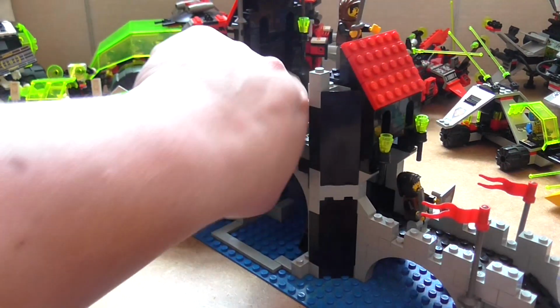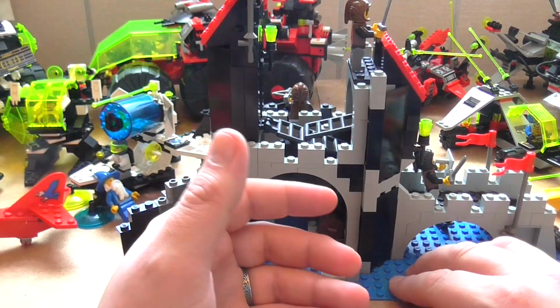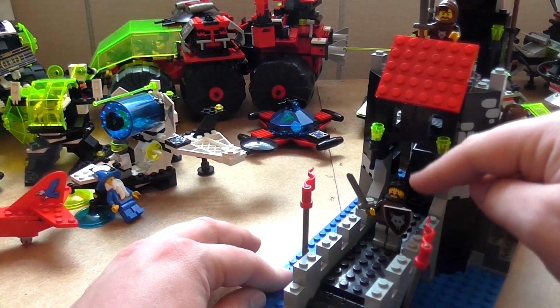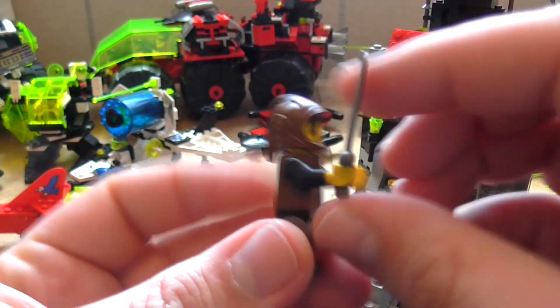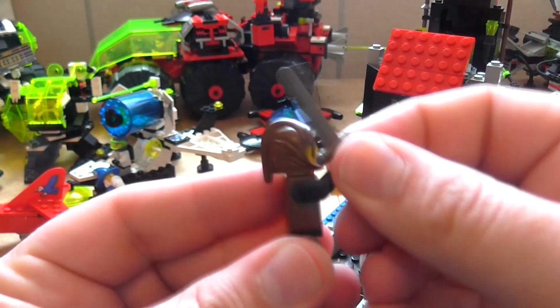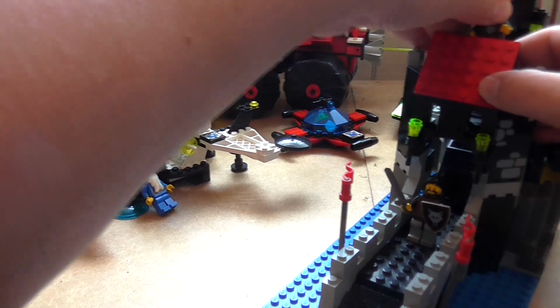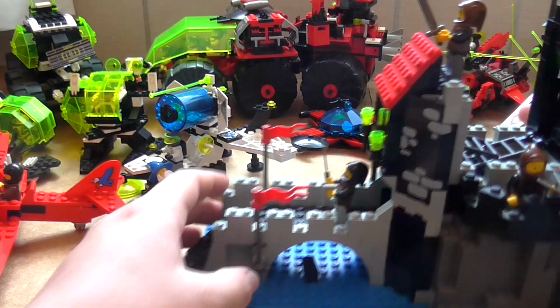Oh yeah, the ghost lived in here, behind this bit here, and the ghost glowed in the dark, if I remember rightly. But I also used to like it because it had these really cool little bandit guys, which had these little hoods and these little swords, just little choppy swords. I was super happy playing with these as a child. I used to love it. Let's put the castle away.